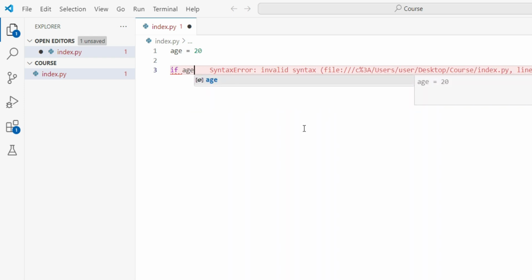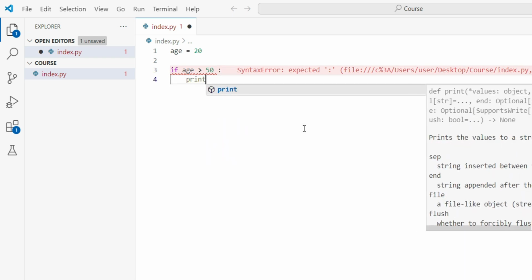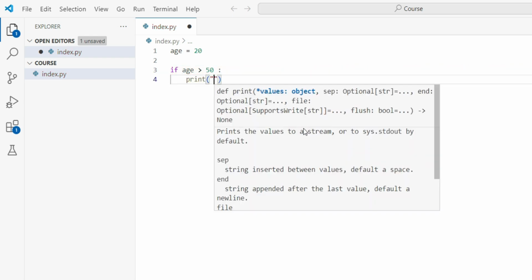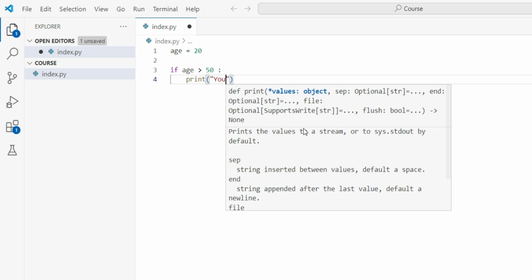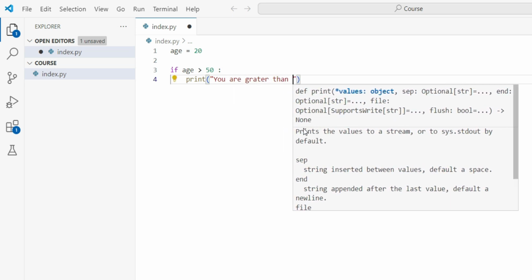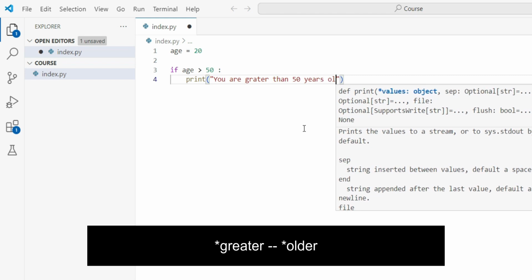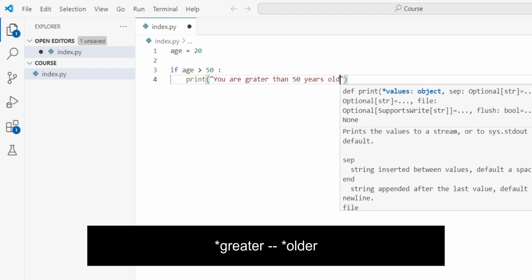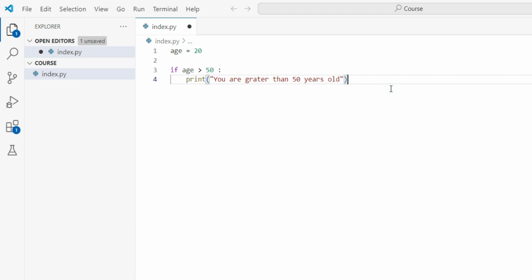Now, if age is greater than 50, so this is my condition. If my age is greater than 50, then I will say print, I open parentheses and quotes, you are greater than 50 years old. Now, if your age is not greater than 50, so what will happen?